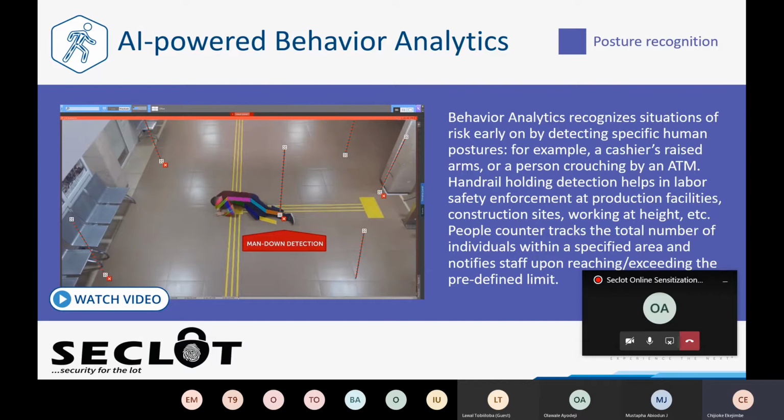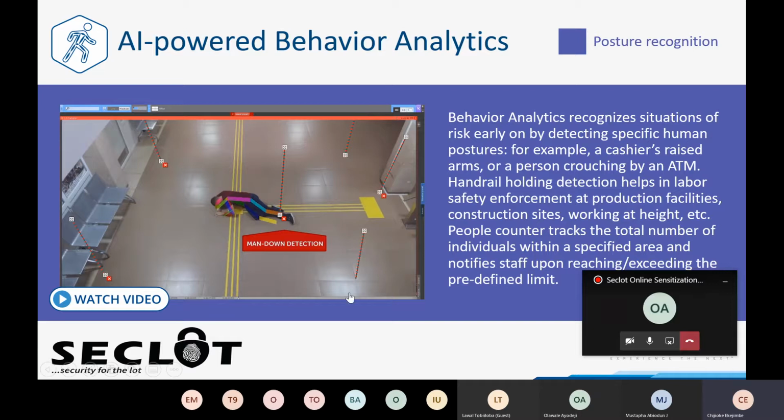We also support powerful AI analytics. Recently AI has been used in every area, and also in security it is being used. So we have powerful AI analytics in our systems, and we can also customize based on customer requirements. You say, I want this type of analytics, and we can do that for you. Looking at this place, you can see we have behavior analytics, which can help detect some potentially dangerous behavior, like somebody shooting, a burglar attempt, or somebody falling down.